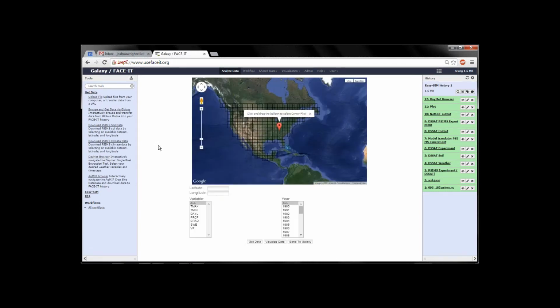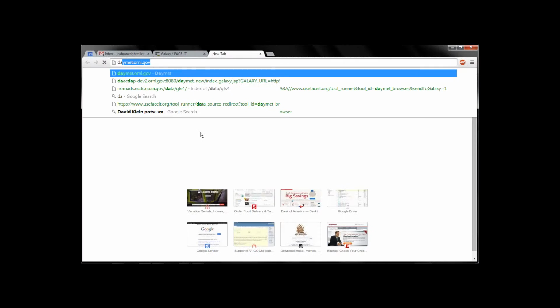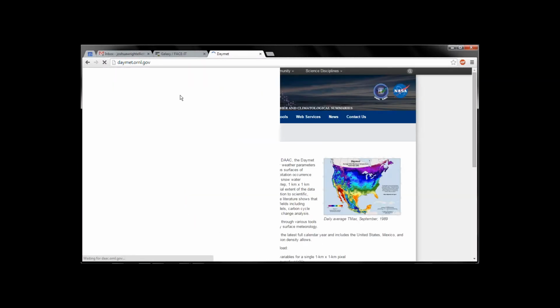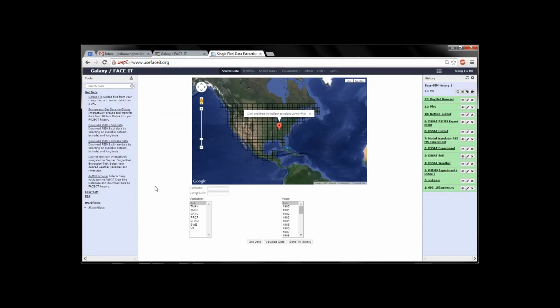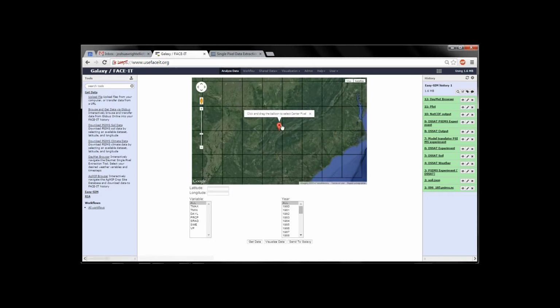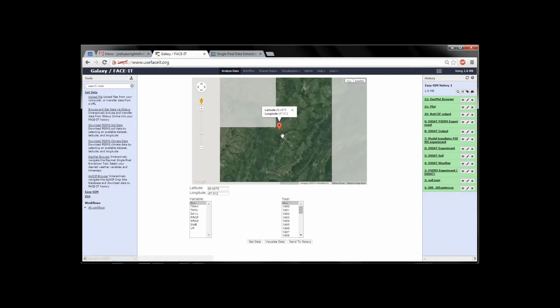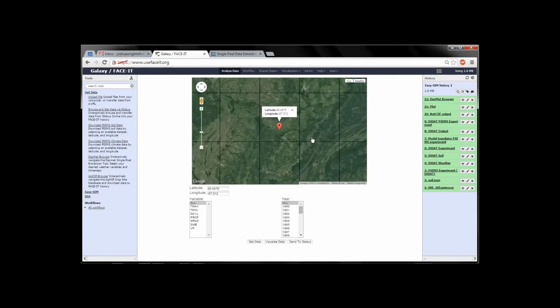with get data that I think is really cool, and we didn't get a chance to show it. One of the most powerful features is the ability to connect to other data archives that are available, and to do it in ways that people are familiar with. So this is the DayMet browser. If you go to their website and go to the browser window, it looks exactly the same as the version that we have. We've worked with them to add a little extra code to their server, to add the ability to send data directly into a Galaxy workflow.